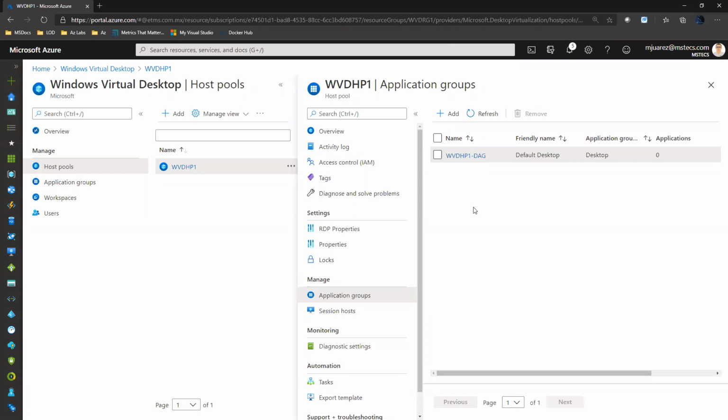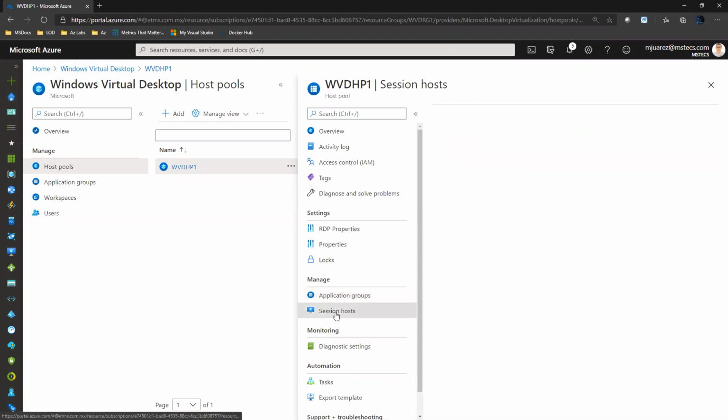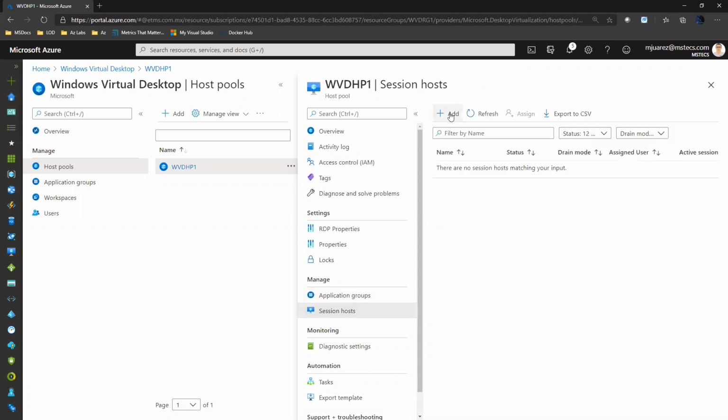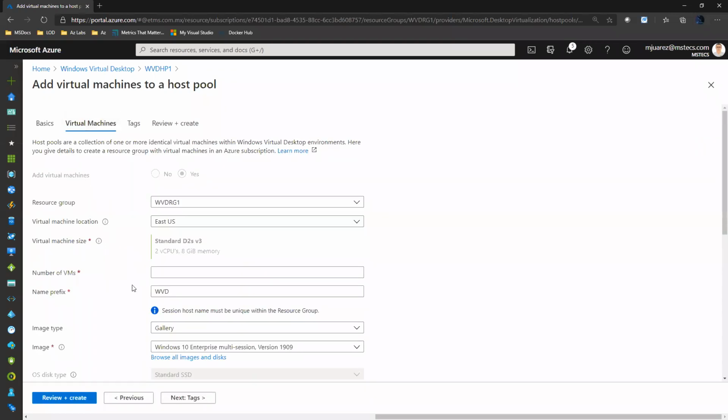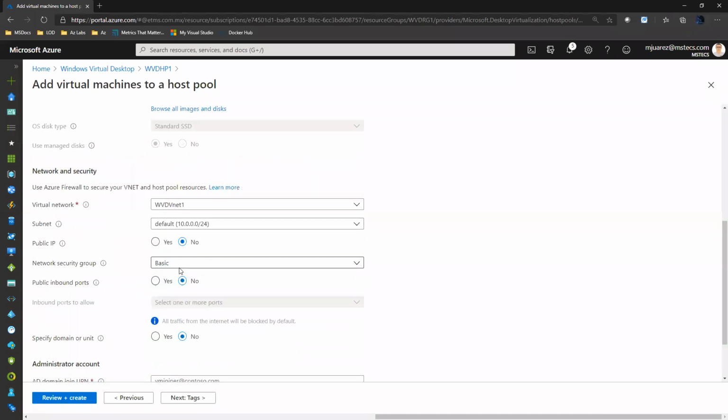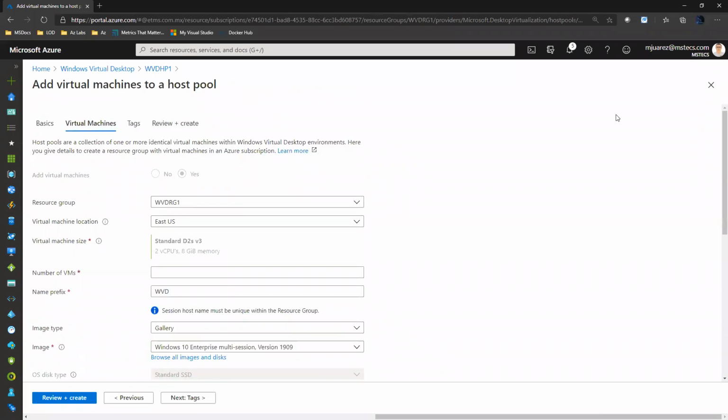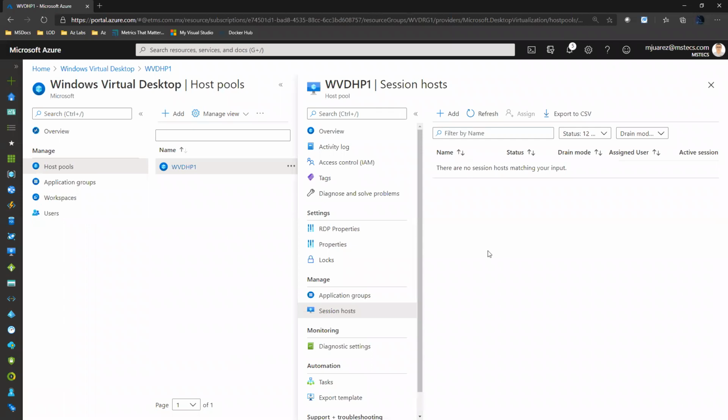Again, you can use one single virtual machine. So you can have these application groups running there, or you may have one per session. Session host, we can add the host of the session. I added myself. We have the virtual machines, the resource group. We can change this information. These are the virtual machines that will be added here, the same wizard, and then we can get those virtual machines added here.